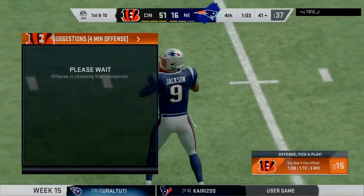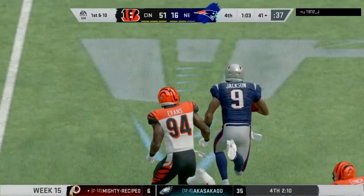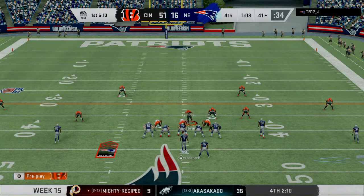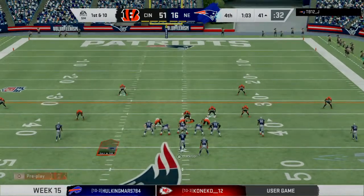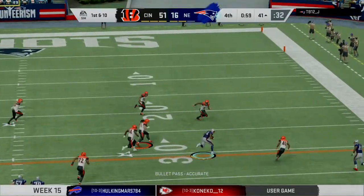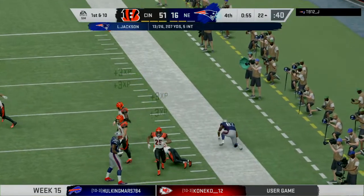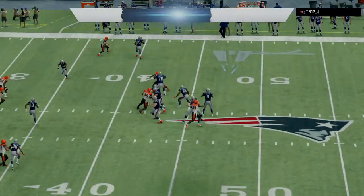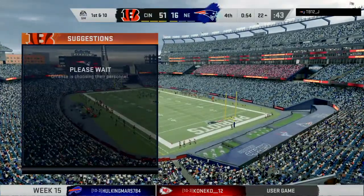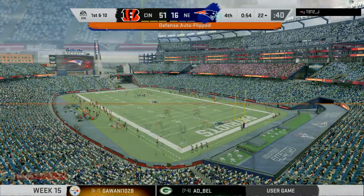Lamar Jackson, such a threat with those legs. Able to improvise and get the first. Sometimes guys get locked into such a groove. What do we call it? The game slowing down. They see everything happening almost in slow motion. They see the lanes develop. I feel like he's right there. Well, and you want this from your leader, right? With this deficit, this stage of the game, second half, no quitting in him. Now the Patriots will use the second of their timeouts as they get the stoppage with a little over 50 seconds left to go in the game.